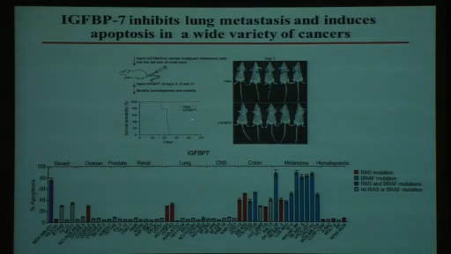It's a lung colonization assay using a metastatic melanoma cell line. Also, we analyzed the NCI-60 panel of cell lines and found that several different tumor types, specifically colon, to a certain extent lung, melanoma, breast, and to some extent ovarian cancer cell lines, show sensitivity to IGF-BP7. But there was a broad range of cell lines which had no sensitivity. So this has led us to ask why some of the cell lines are sensitive and why some of them are not. This we can only answer once we understand how IGF-BP7 acts as a tumor suppressor.